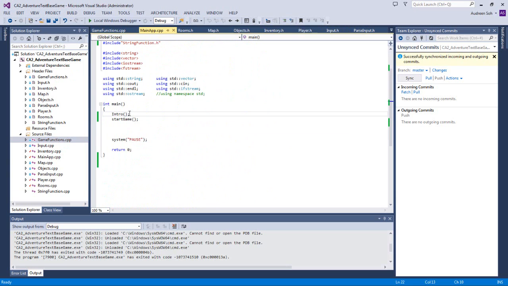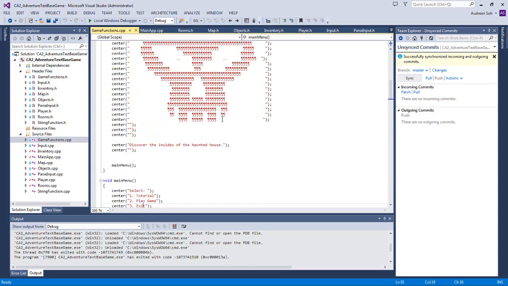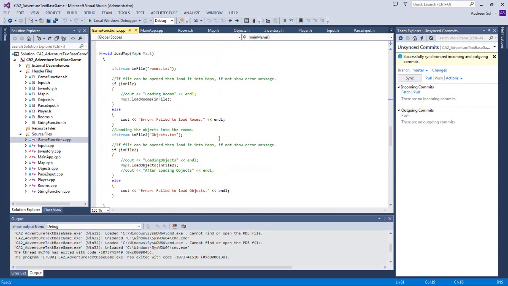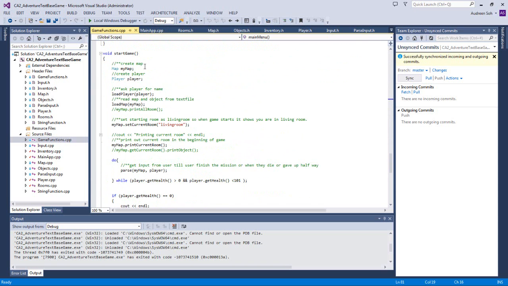And then after that, when you choose to start the game, then it proceeds to start the game. And it's all in the game's function. I think it's down here. Yeah, to start the game. But I'll talk about this later. I'm gonna talk about all of my classes first.